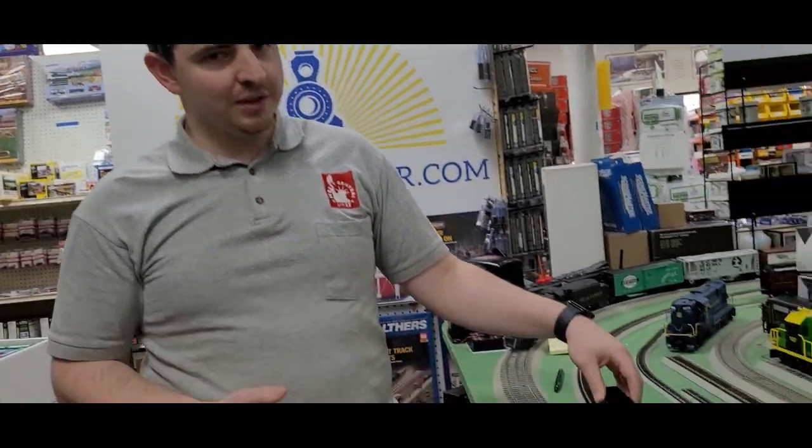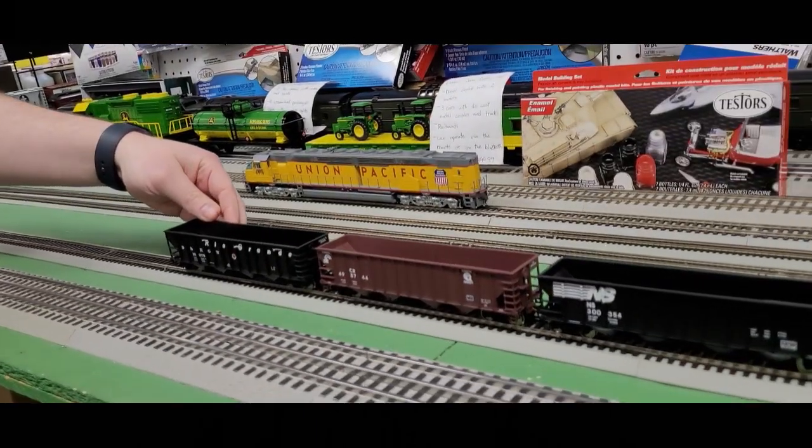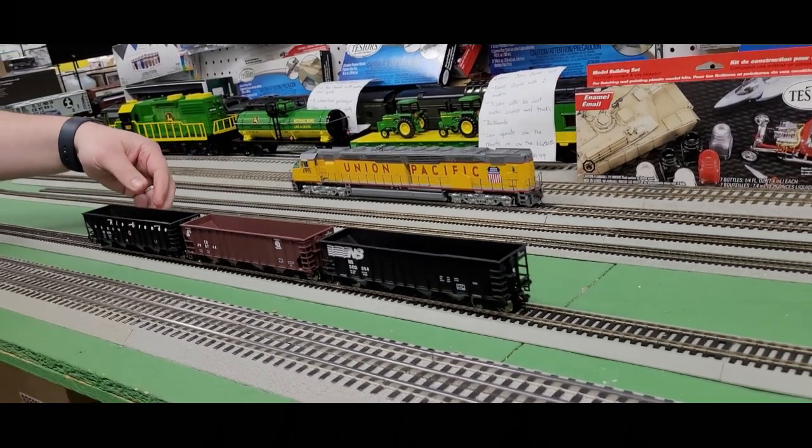These cars just glide on the rails. Take a look at right here. These cars just move so effortlessly. Wow, speaking is hard.